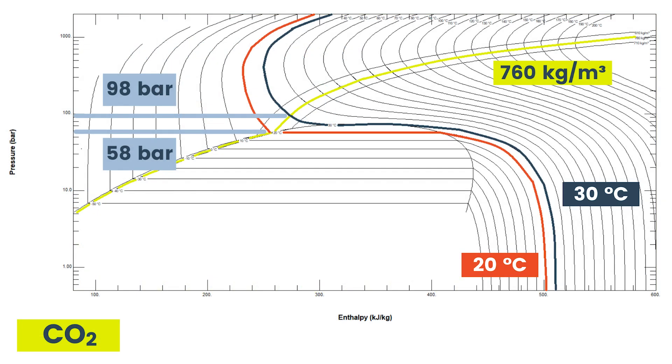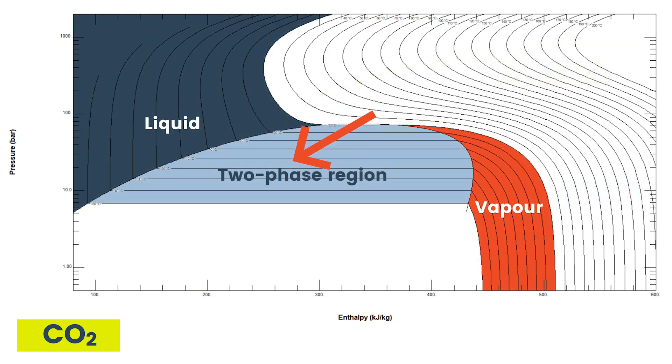A line of constant enthalpy on a chart that has enthalpy on its x-axis is a vertical line. If the cartridge starts at 20 degrees Celsius, the vertical line is here. On the other hand, if the cartridge is at 30 degrees Celsius, the vertical line will be here. Both lines go all the way down to atmospheric pressure or roughly one bar. As we go vertically down we cross more and more of these horizontal lines, each of which represents a successive lower temperature. So we are cooling down.